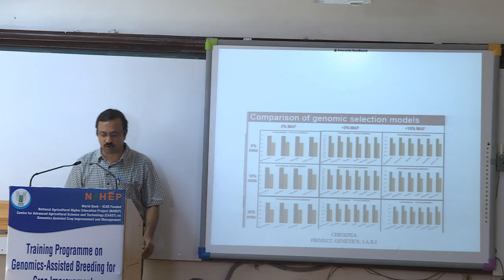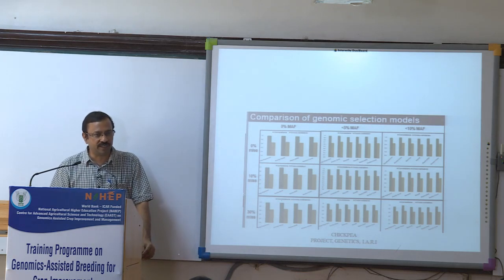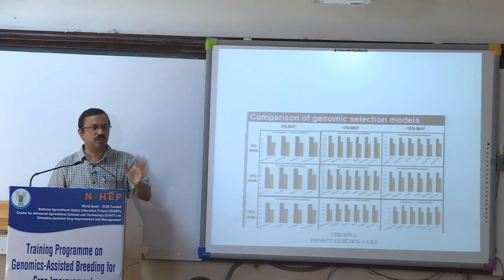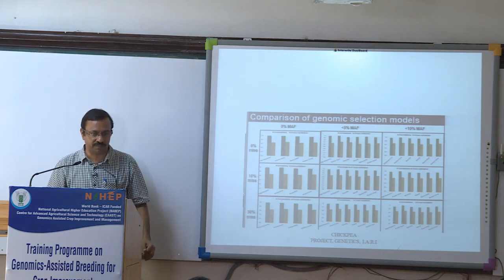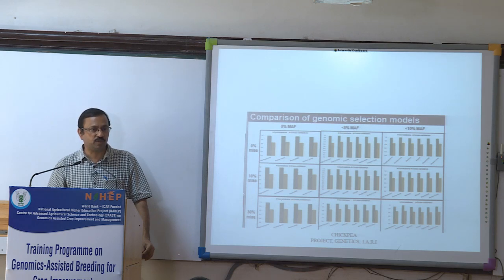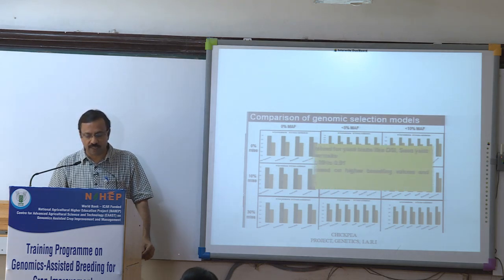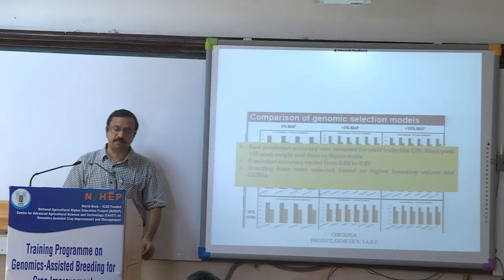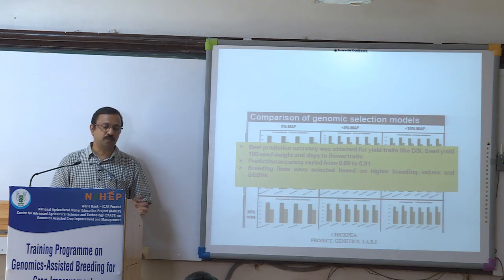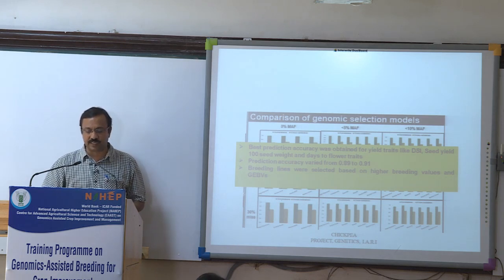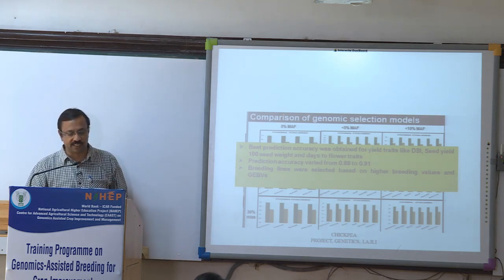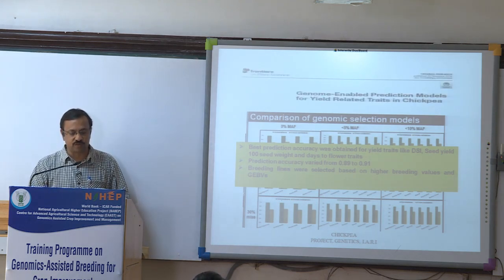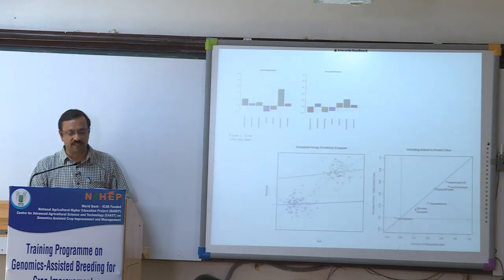For example, you have the forest model, you have the regression model, and so on. Every model does not fit every place. You need to identify which model fits best for your genomic population or your crop. We could see the best prediction accuracy with this genomic model for traits like drought susceptibility index, seed yield, and 100 seed weight. Of course, we published this in Frontiers.